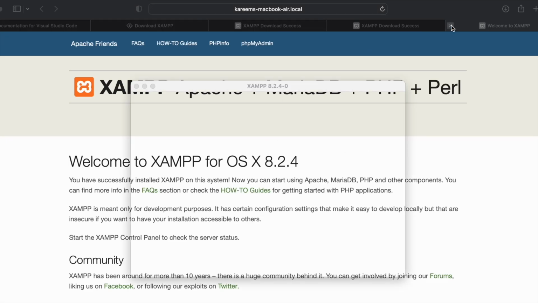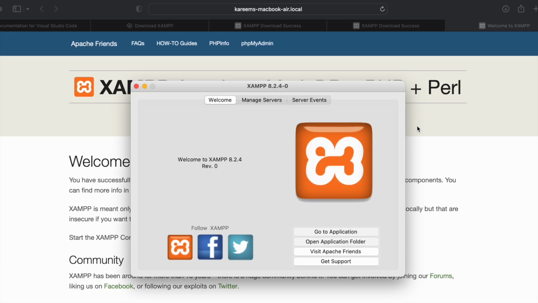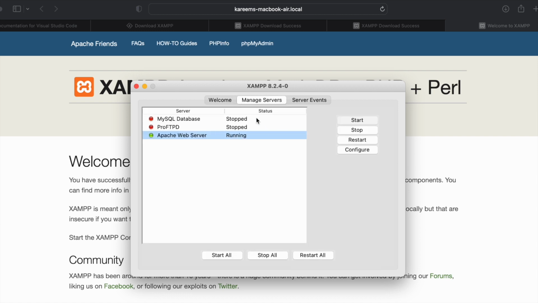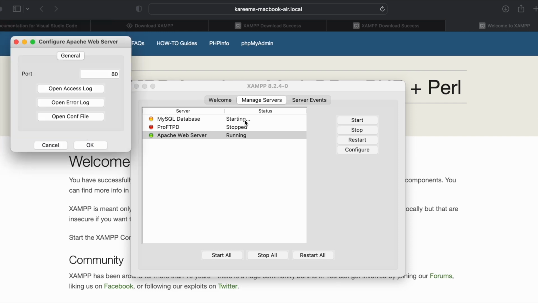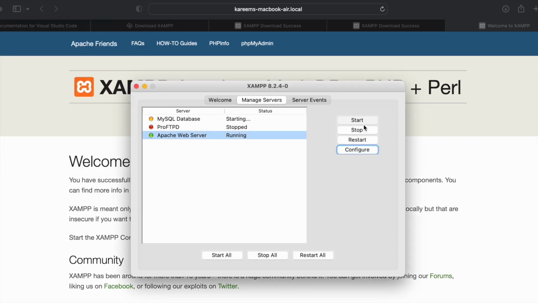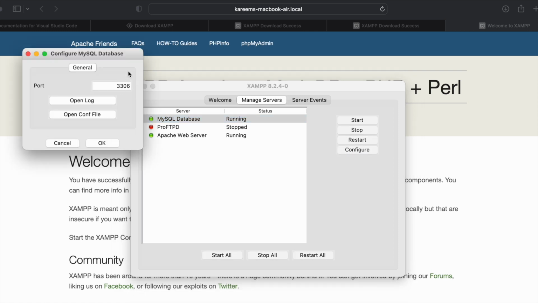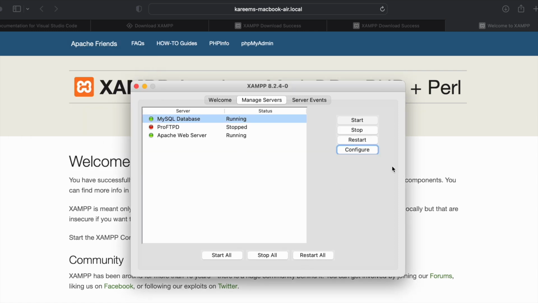The advantage of Xampp is that it is built in with PHP, Perl and also the MySql server. So now we can start the servers. MySql server is started already. Apache is running. Your Xampp is running. So you can see the configuration details. Apache is configured on port number 80 here. Okay, and coming to MySQL server, it is configured on port number 3306, right? So this is all the configuration. This is how we can install this.